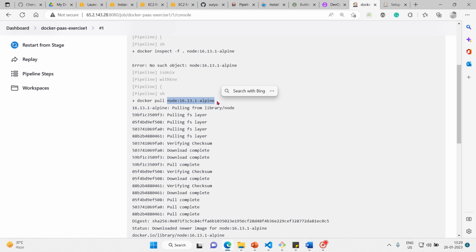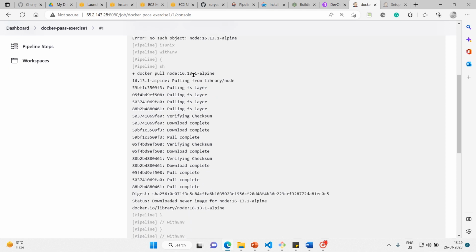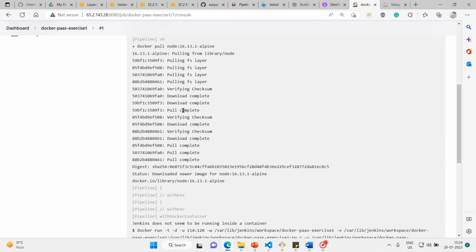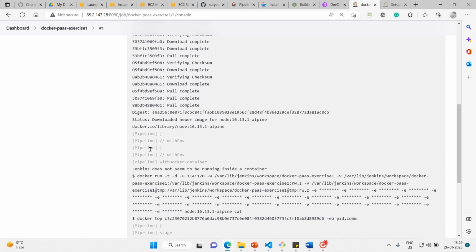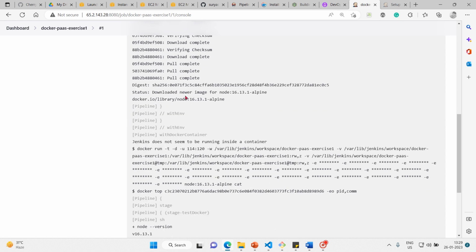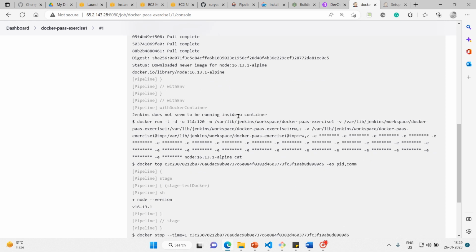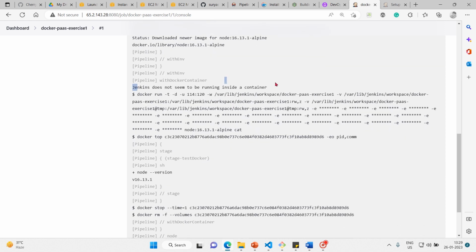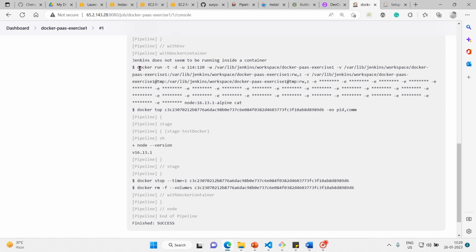When this image was pulled, all the layers inside that image were also pulled, and then the pulling completed. It did the checksum verification, and you can see the status: downloaded newer image for node. Jenkins does not seem to be running inside a container. Now the docker run has started, and finally the node version command has to be executed.